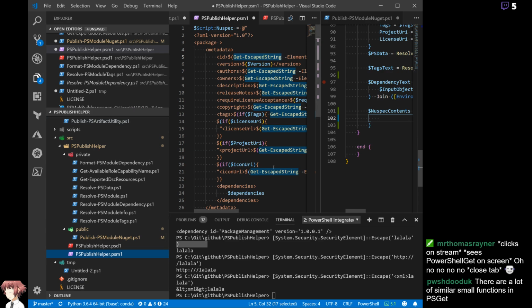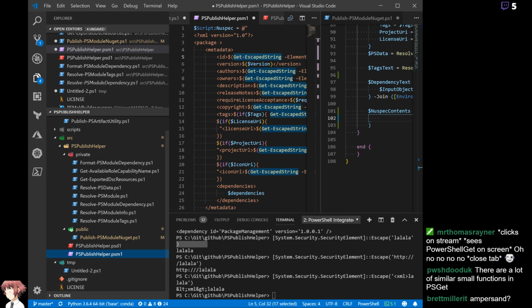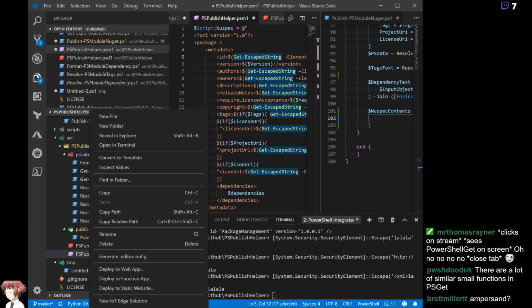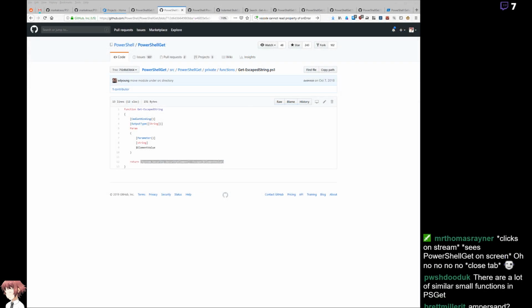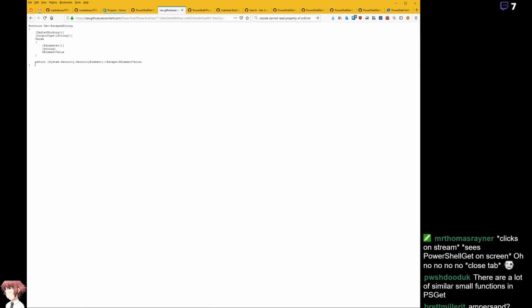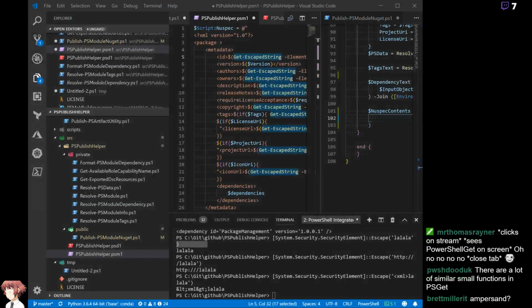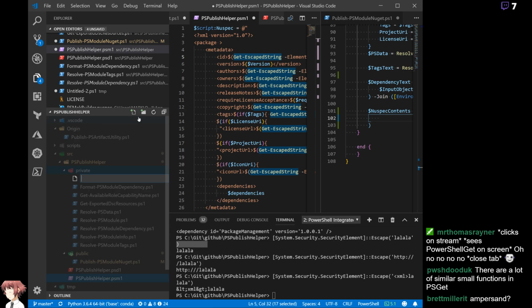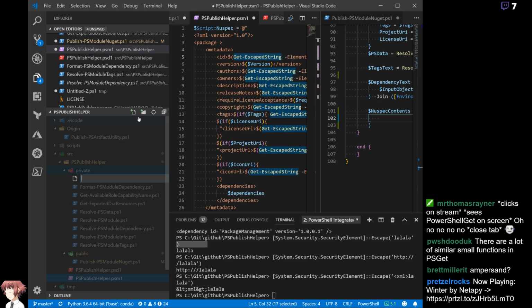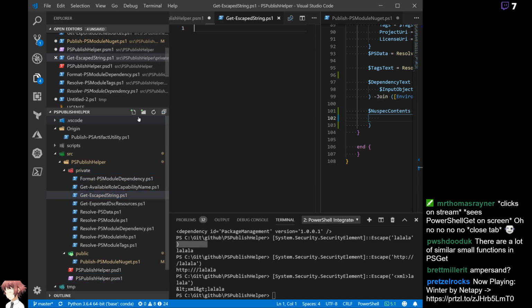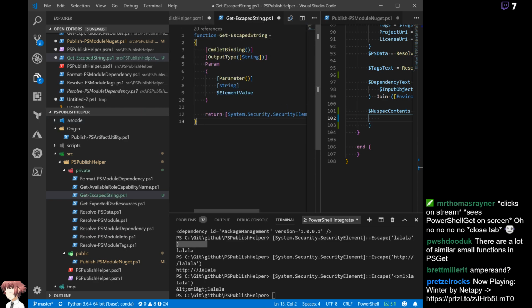Something tells me that this is better. I'll probably have to wrap all this behind another private function, but for now I'm going to steal that private function. It's a good idea. Rather than calling the raw .NET on it every time, we'll just copy this, judiciously reimagine their code. So under the private folder, we'll create a Get-EscapedString.ps1. I don't know if that's what they called it. Yeah, I remembered it.